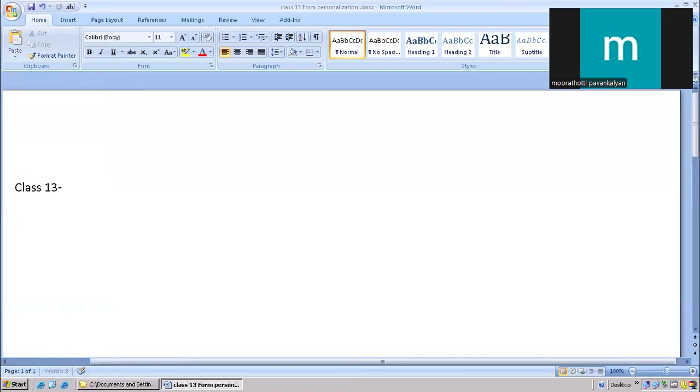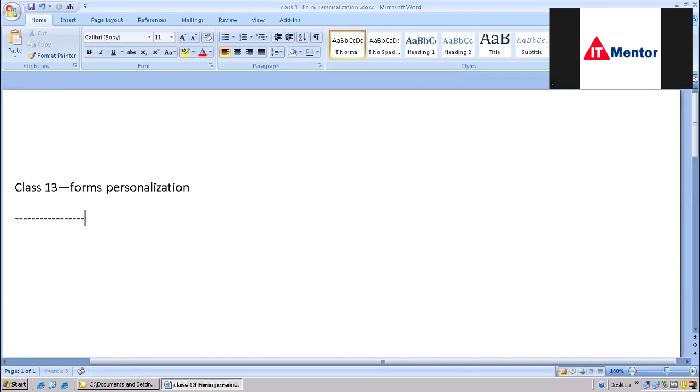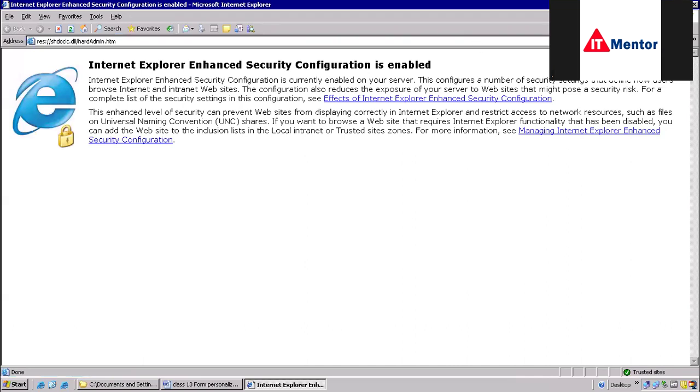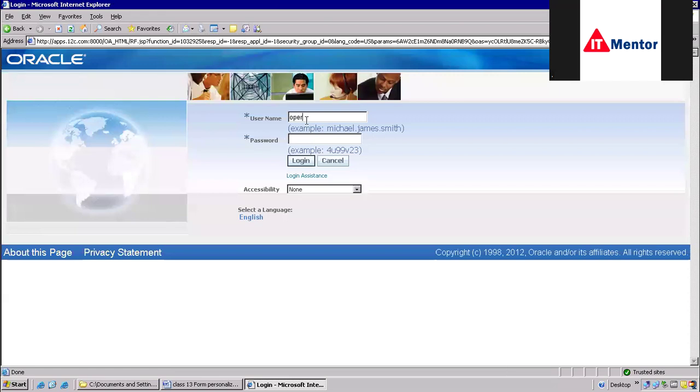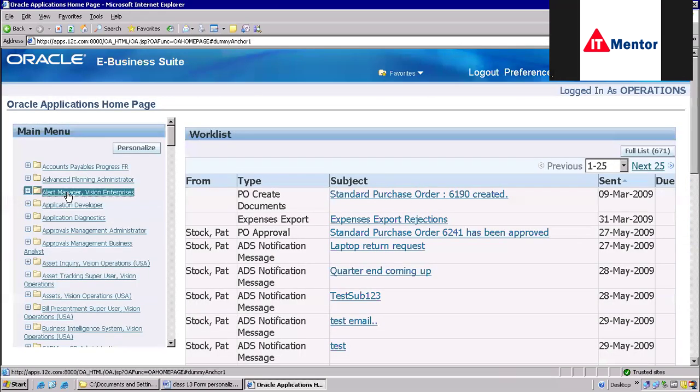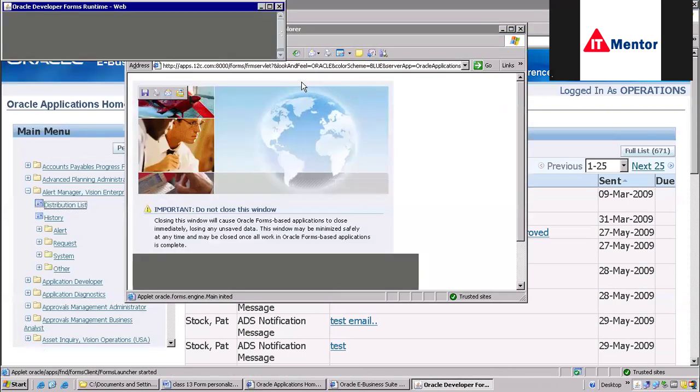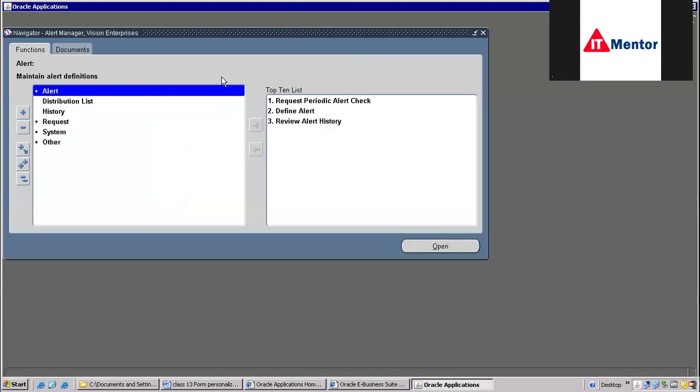Class 13 is about forms personalization. For forms, if you look here in the application, you take any one of the forms.